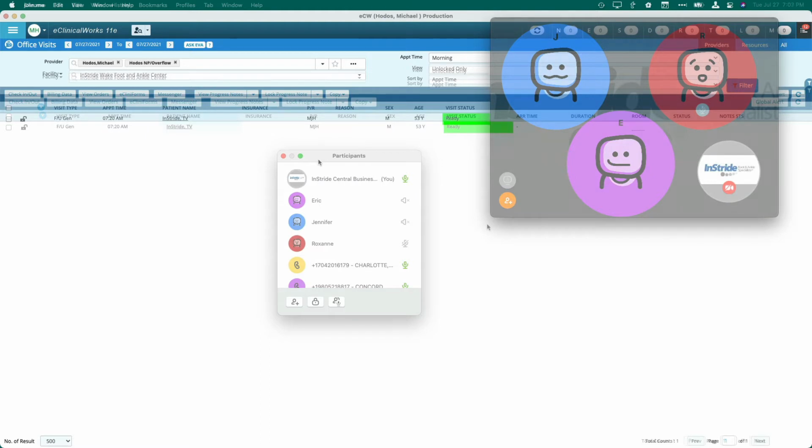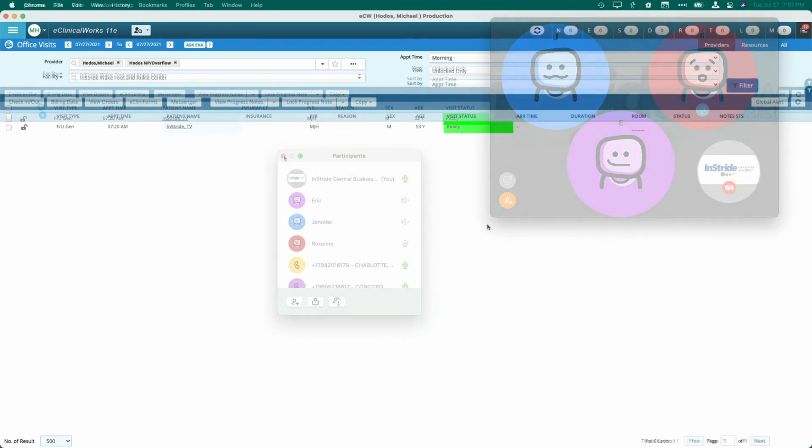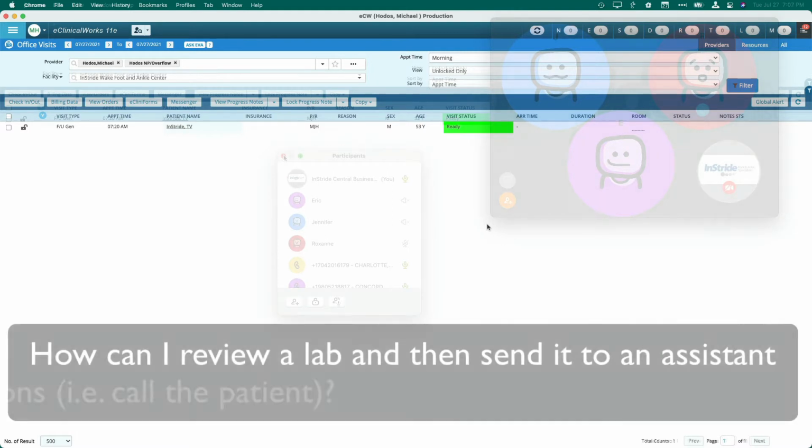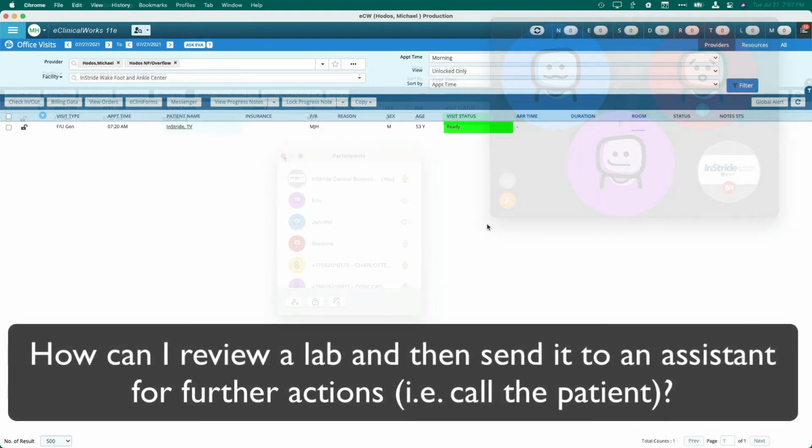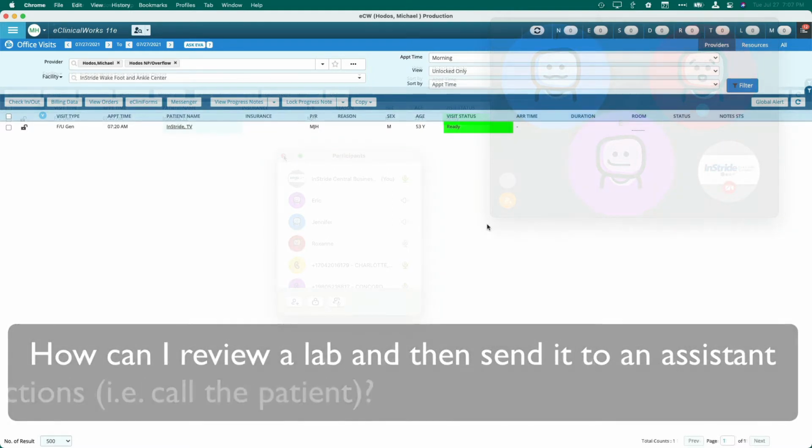Sure. I actually do have a question that came up today. Under the labs tab, when you're on a lab and you're reading the results and then you want to send a task, is there any way to get to the patient's chart other than having to go in and type their information in? Let's take a look. I don't know if I have any labs, but I think I know what you mean.